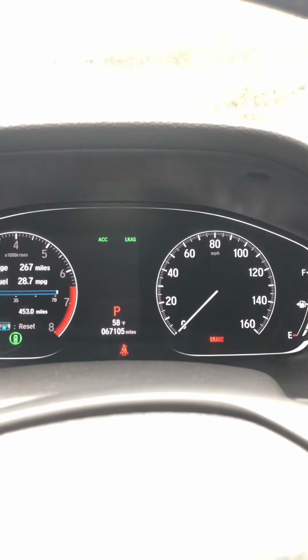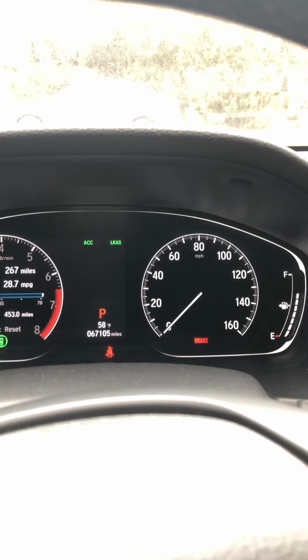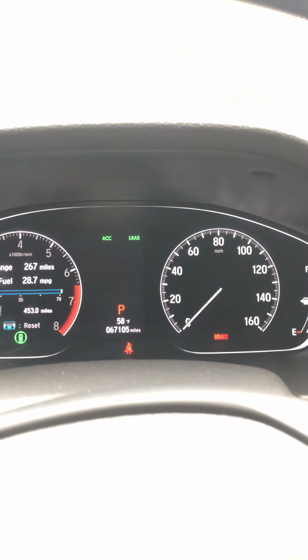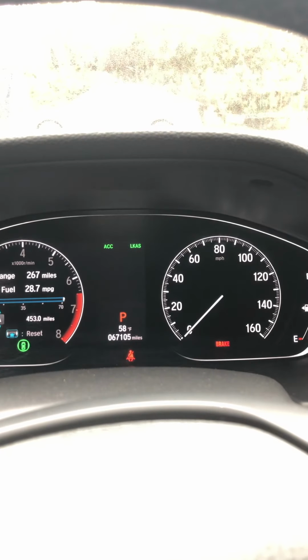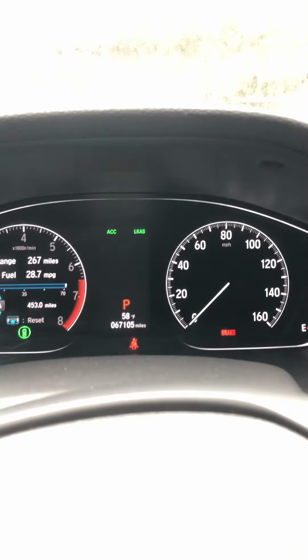That's pretty much it. There was a recent recall. If you guys have the Honda app on your phone, download it. It is VIN specific, so not everyone's going to have the recall, but the dealer does that for free. It's just a software update they do. It only takes maybe 2 hours at most, depending on how heavy the customer base is.